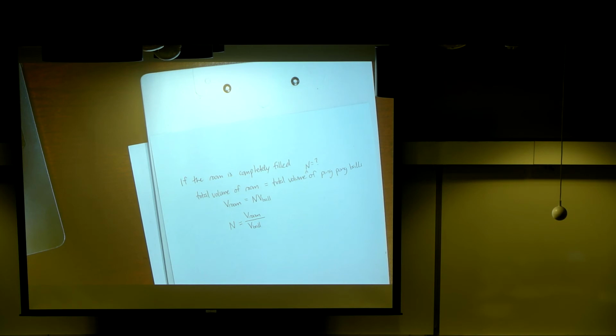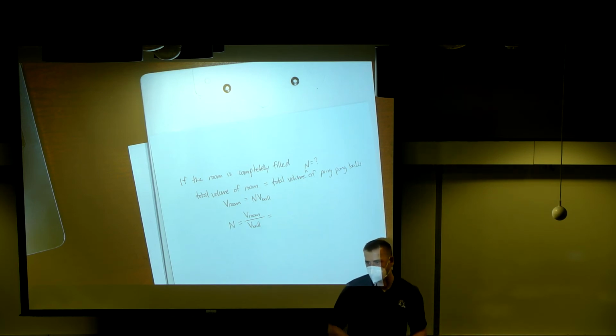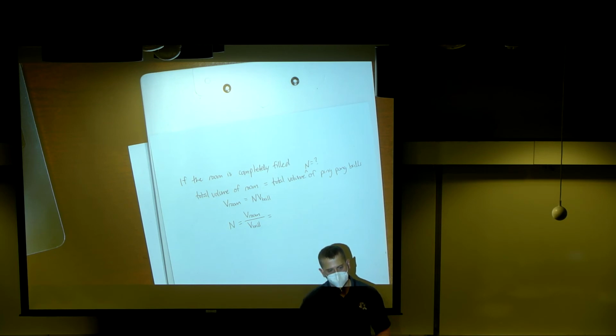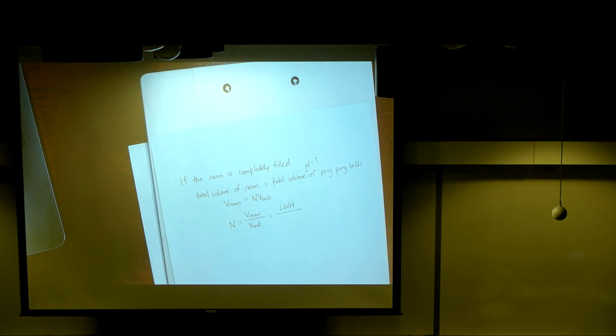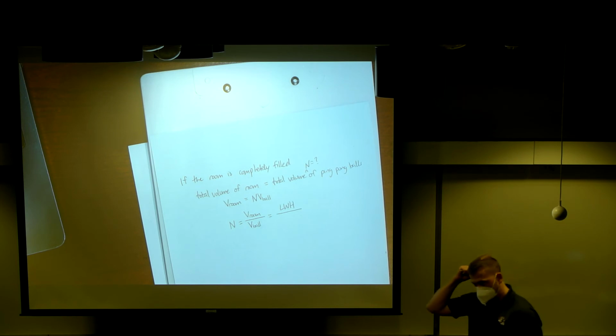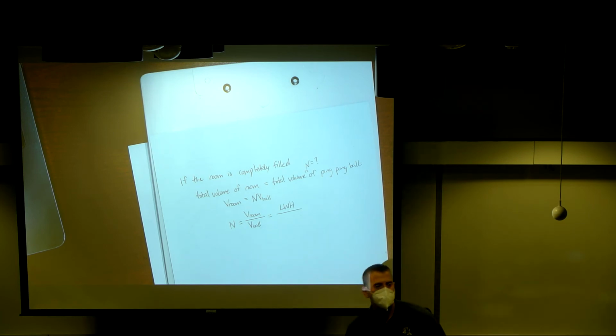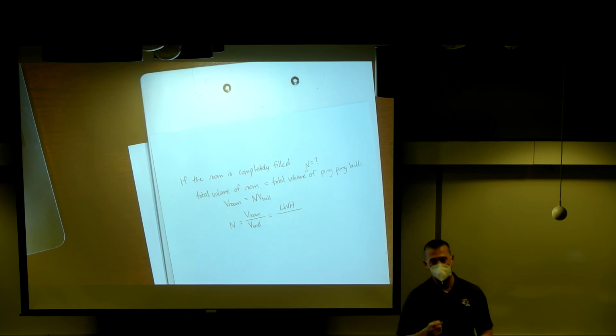Now at this point, we're going to put in some formulas. So again, I don't have a nice formula for the volume of this room because it has a weird shape. But if we pretend it's a box, it has a length, a width, and a height. What is the volume of a box that has a length, a width, and a height? Just multiply length, width, height, okay? That make sense? Does anyone remember the formula for the volume of a sphere? Isn't it like 4/3 pi r squared? Very, very close. 4/3 pi r cubed, actually. Yep.